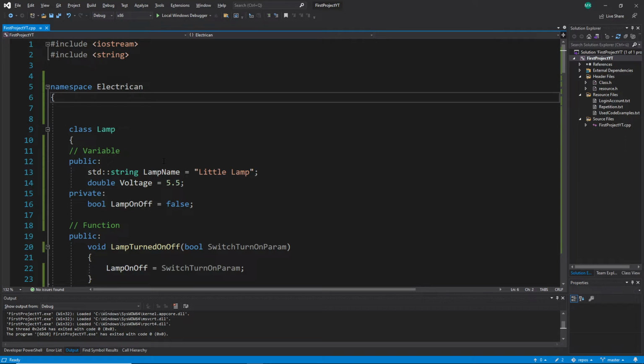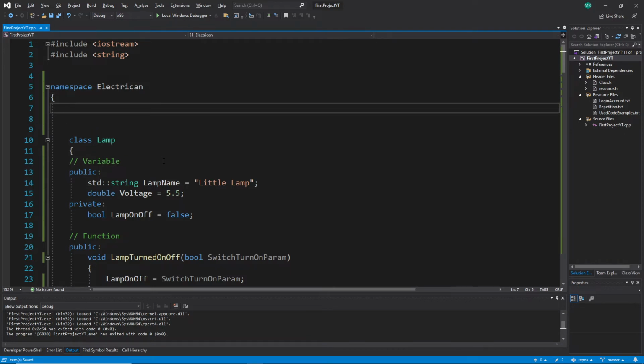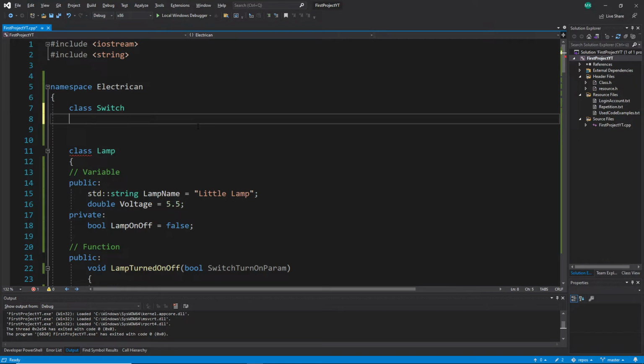But now I need a switch class, and let's make a switch class. I hope you know how to make a class now. You learned a little bit of syntax. I make a very simple one. First of all, I start with class. I call it switch because I want to turn on the lamp. We can call it switch for lamp, or we make it a general name, switch. Let's call it switch in general, because we can specify it later when we declare the variable name.